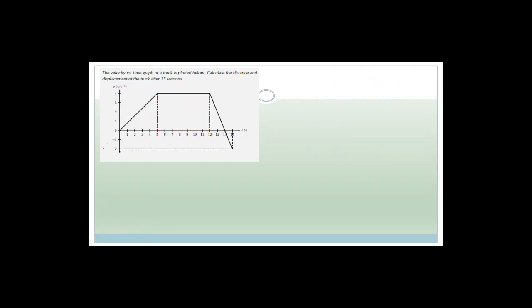So let's just clear all the ink and let's start again. So we've got obviously this bit here, which is a triangle. So it'd be a half times the base, which is 5, times the height, which is 4, plus, let's go green, the area of this rectangle, which is going to be 4, that's the height, times this length here, but this length is 12 minus 5, which equals 7, okay? So that's multiplied by 7, plus this bit here, which again is a triangle, a half times the base of 2 times the height of 4, okay?